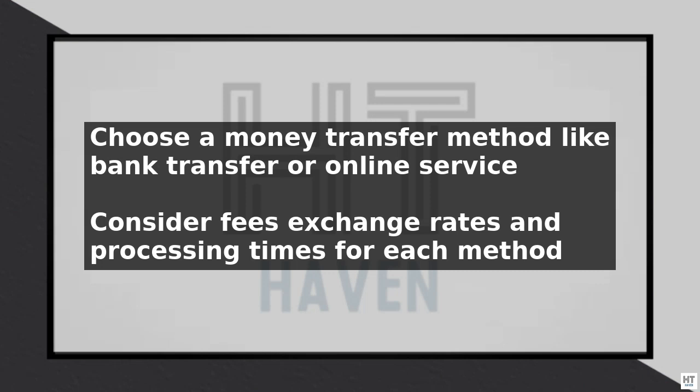Once you have chosen a method, you need to initiate the transfer. If you are using a bank transfer, you will need to visit your bank's website or branch and fill out a transfer form. If you are using an online money transfer service, you will need to create an account and follow the prompts to initiate the transfer. You will need to provide the recipient's bank account details and the amount you want to transfer.